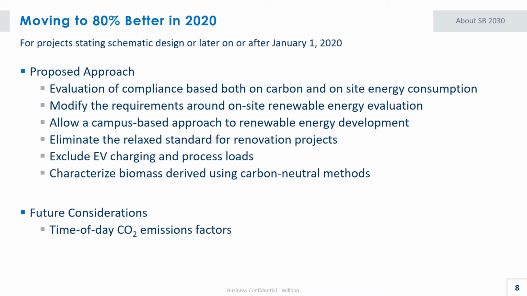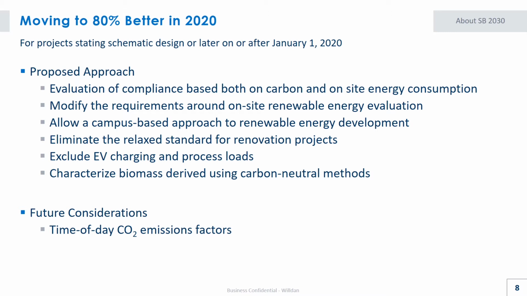We're going to be modifying the requirements around on-site renewable energy evaluation. Up until this point, it's been a requirement, but it's been somewhat perfunctory. Because of that 15-year payback requirement, solar has usually not been there. We're really right on the cusp of solar being cost-effective on a broad scale, as well as the fact that at 70%, just the thermodynamics and physics of a building, you can get close to 70% with just energy efficiency. At 80%, we expect many projects to have some PV to get to that 80% reduction. So we will be seeing projects being required to have photovoltaic to be SB 2030 compliant.